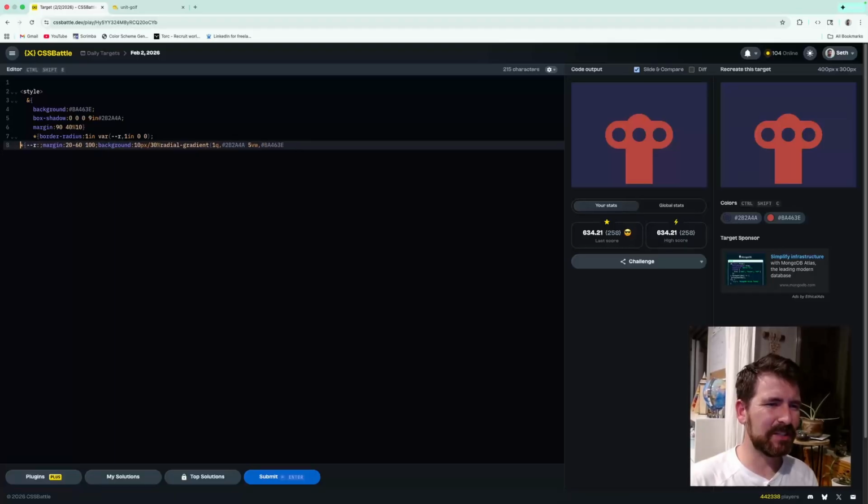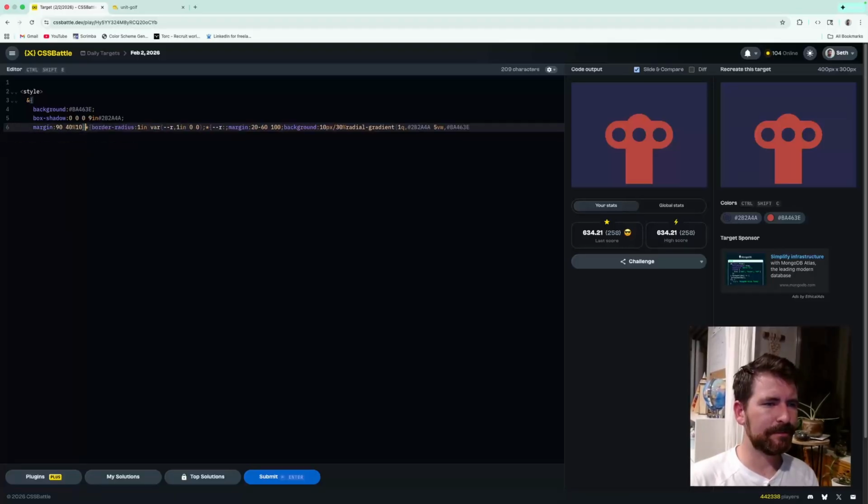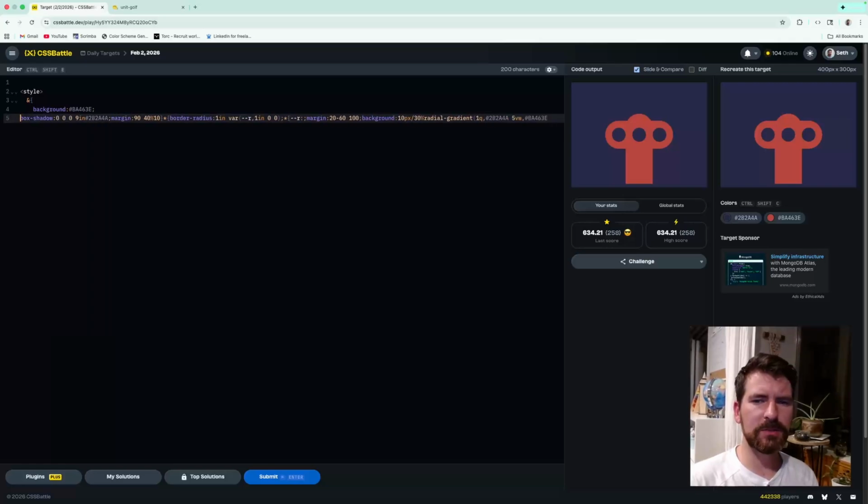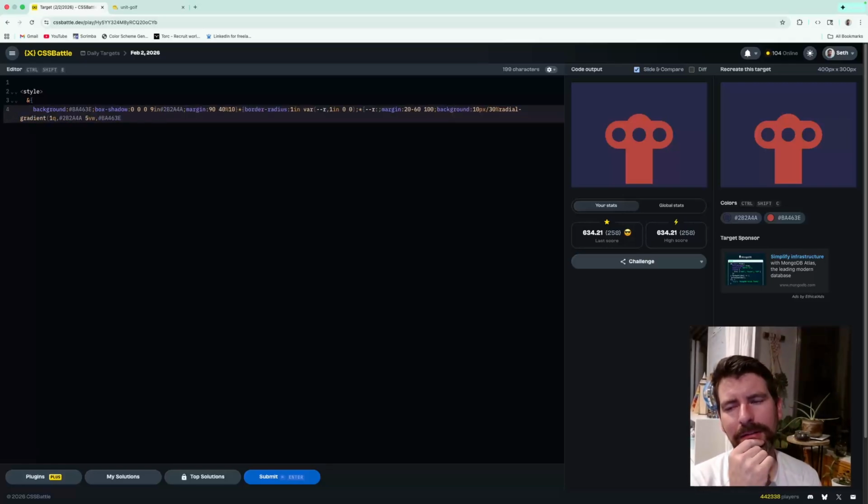It doesn't feel like the best solution. Oh, border dotted. I wonder if a border dotted would have been the way to go. Borders. You can make all of this with just borders and then change it to a border dotted. That's the shorter way to go.